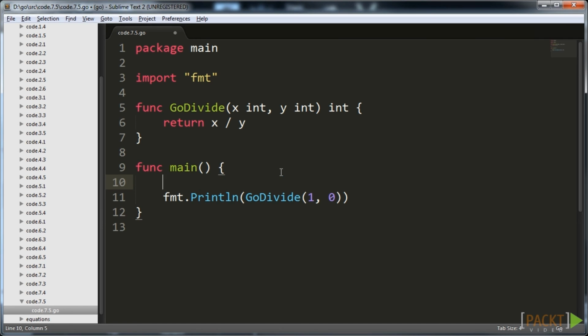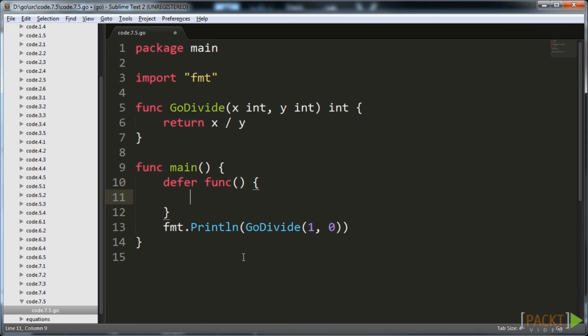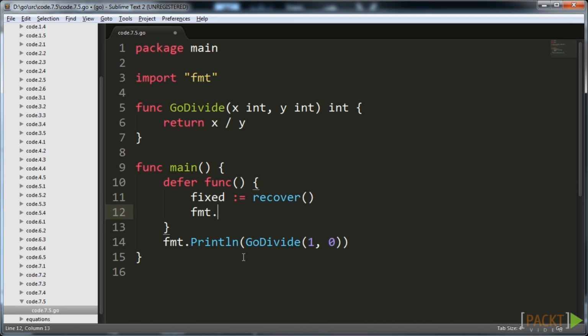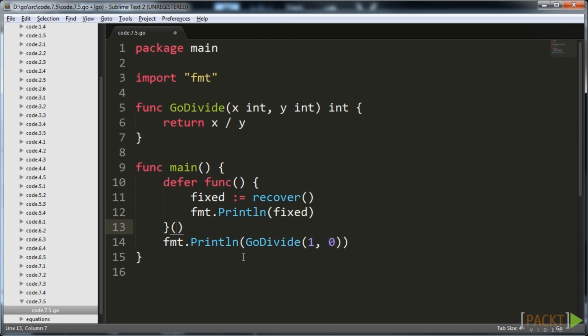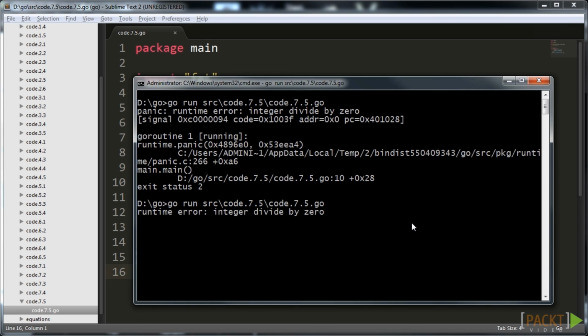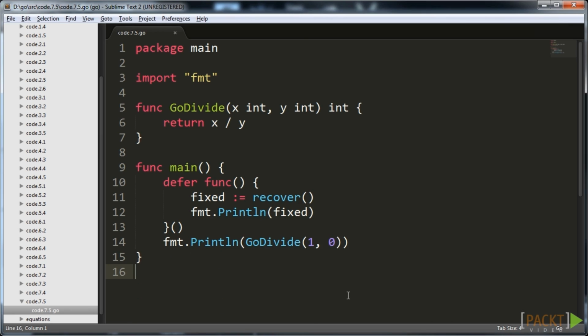Go offers a way to catch panics with the recover built-in function. You can call the recover built-in function as a deferred function in order to check if panics happened. Recover stops application panicking and returns an error if it has happened or nil if there was no panic. Let's add a defer function call that catches panic inside the main function and just prints out the error that recover produces for us. Here it is. Now our application has not crashed. We received just an error that we already know how to process, and we can make some decision in order to make our application move back into its normal state.